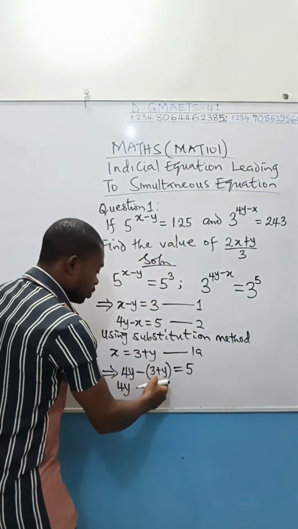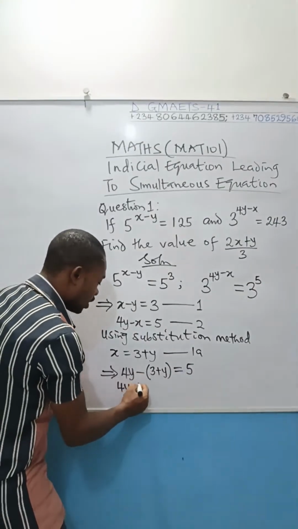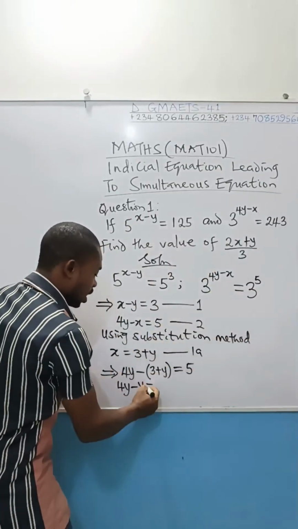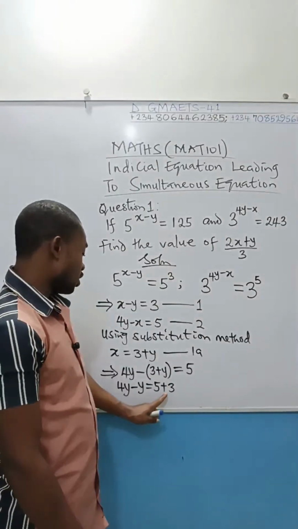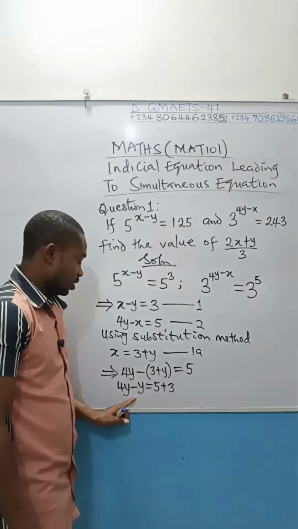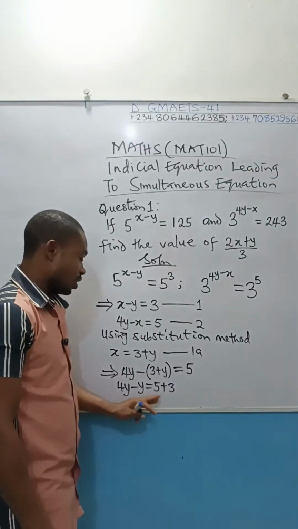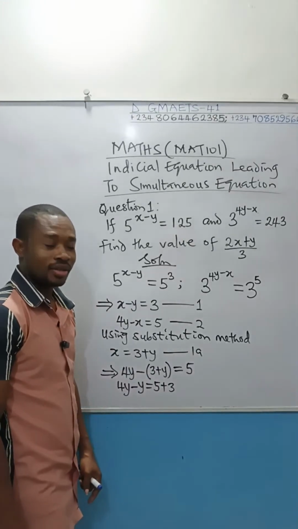So if you open up this bracket, you have minus y. Minus y is a like term of 4y, so let it go together with the 4y. Then this minus 3, collect like terms to the right hand side. You're going to get 5 plus 3, which gives you 8. This is going to give you 3y. So 3y is equal to 8, and you can solve to get a value of y.